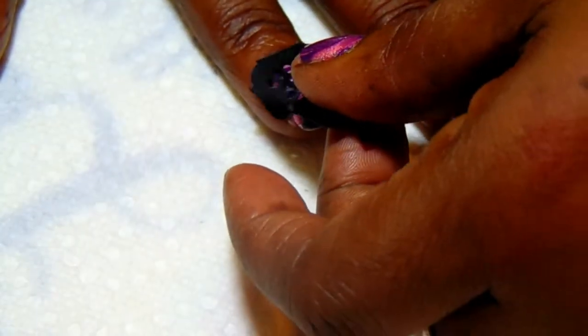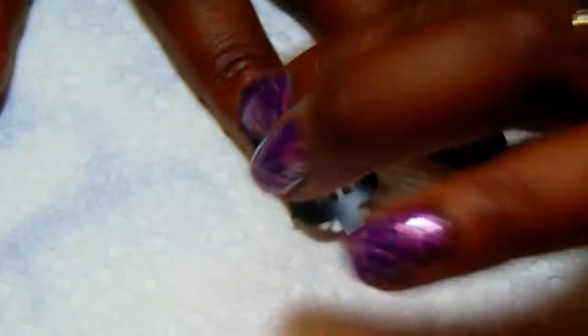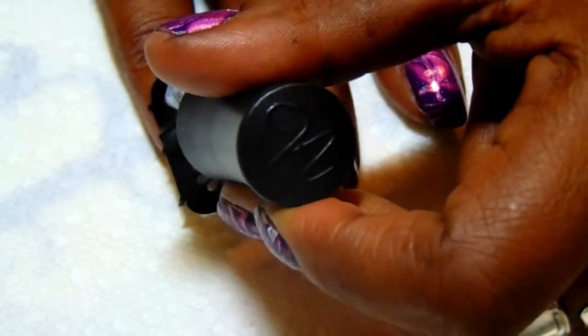Okay, the next thing I said I was going to do is just basically put it on my nail and see how well it stays on, pressing it down. Again, it's not pressing very well, but I'm going to try it anyway. So I'm going to take the polish and go ahead and go over this manicure with this — let's see how well it gets in here.